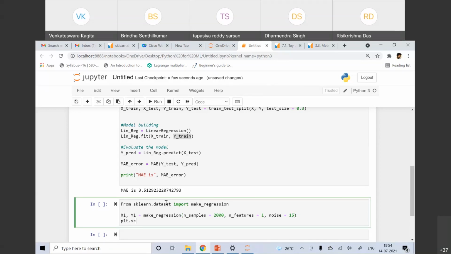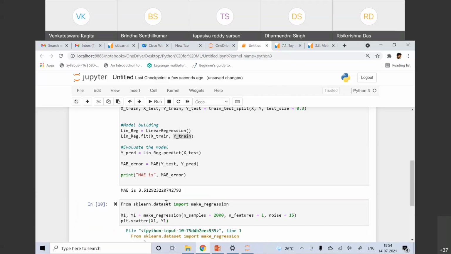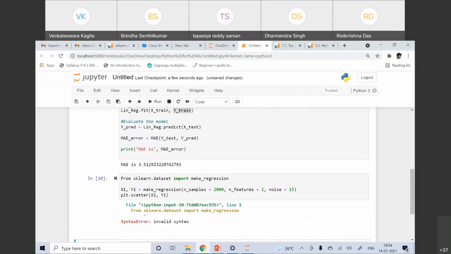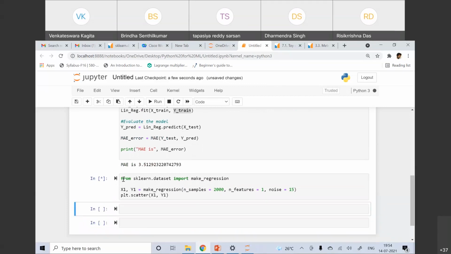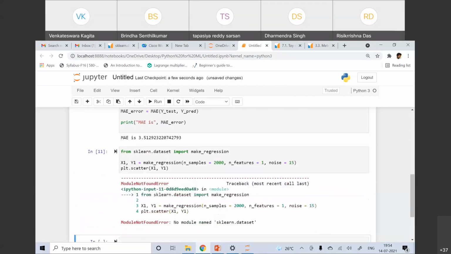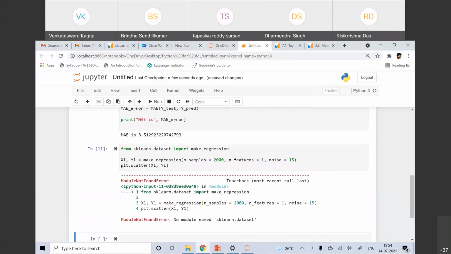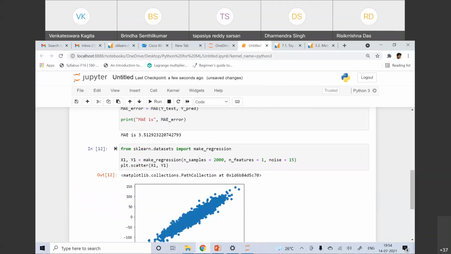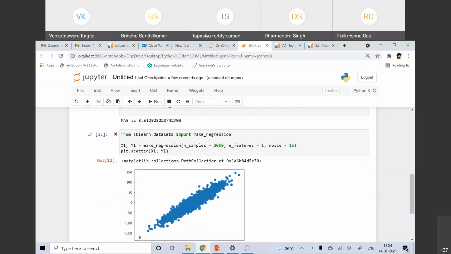plt.scatter of x1 comma y1. Right, so this is how the data is looking.